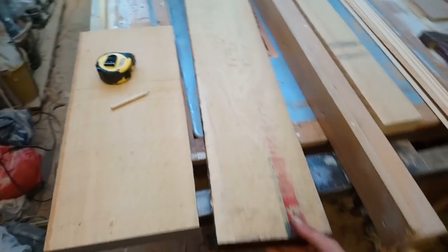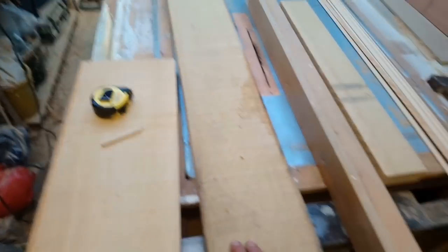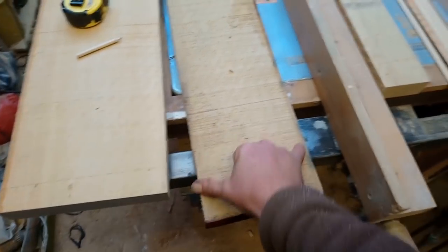This is what I'm going to make my door out of. It's a piece of tulip. It's just wide enough so that I can get two pieces out. So I'll cut it to length.